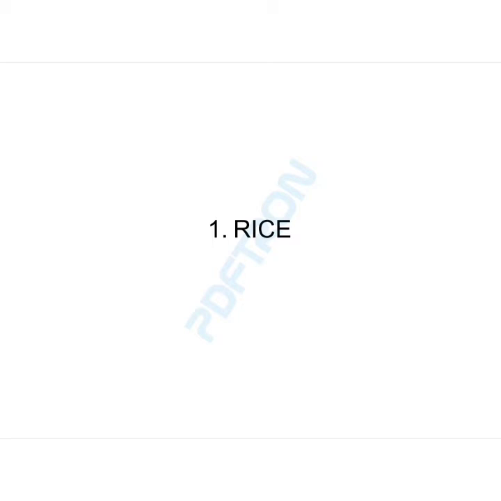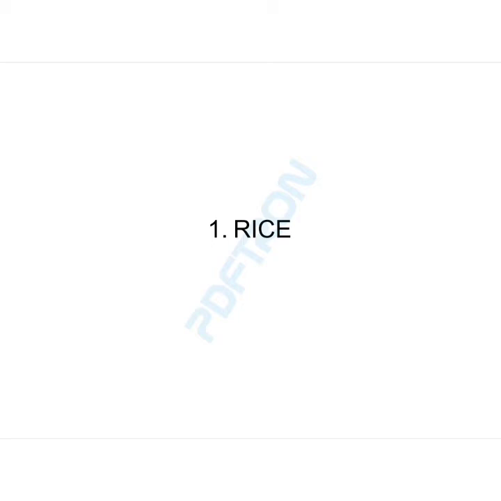Now we know that rice is a staple food of India, and not only India but many other countries of Southeast Asia. This particular crop is known to have been grown in Asian countries since prehistoric times. The remains of rice were found in the Yangshao excavations in China, dating as far back as 2600 BC.